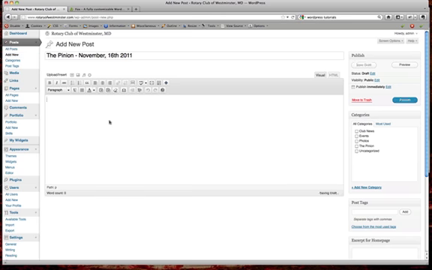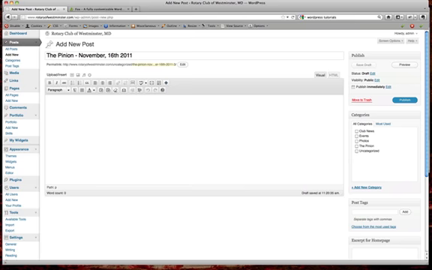All right, so our title is added, and our next step is to add content. So you'll notice here that our first view is something we're pretty familiar with. This looks a lot like Microsoft Word. It looks a lot like your email editor, and this is called a what you see is what you get editor. So it's pretty basic. It's very familiar to you, and if you just wanted to start typing, you just type as you normally would.